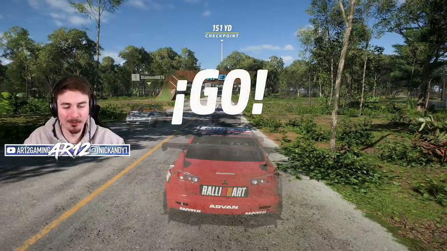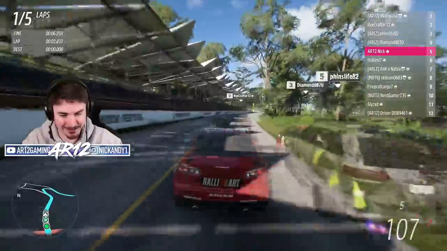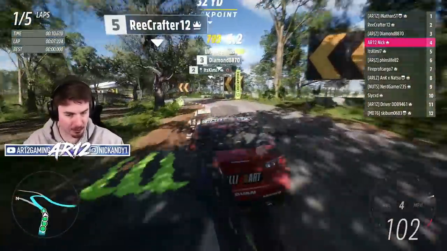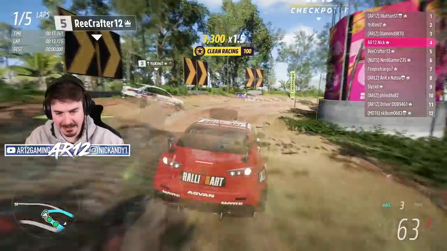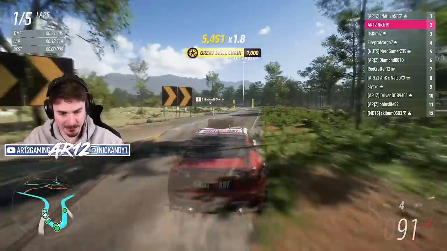And away we go for race number two of our Joker lap races. See what we got. Come on, buddy. My Evo's actually very, very good off the line. It's when it gets into some of the corners, it definitely starts to struggle a bit. Hopefully Nathan struggles a bit when he's driving off-road.